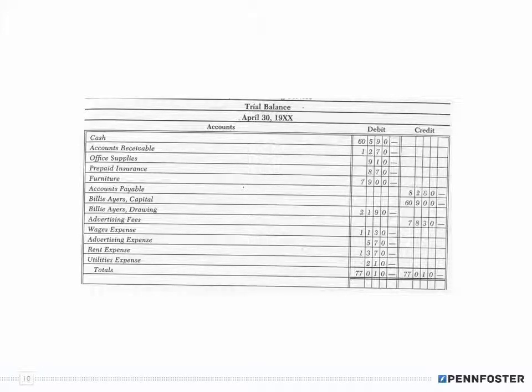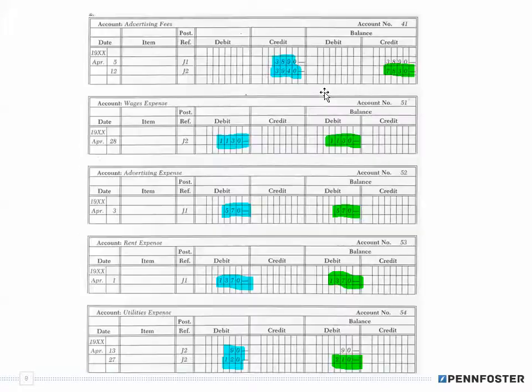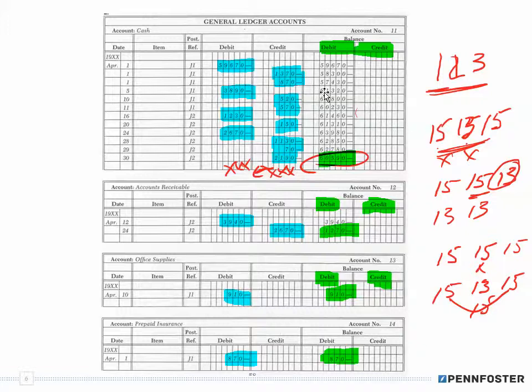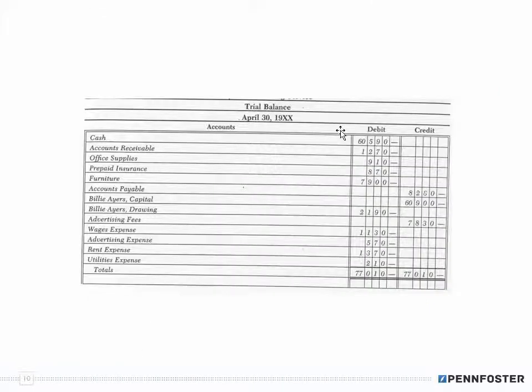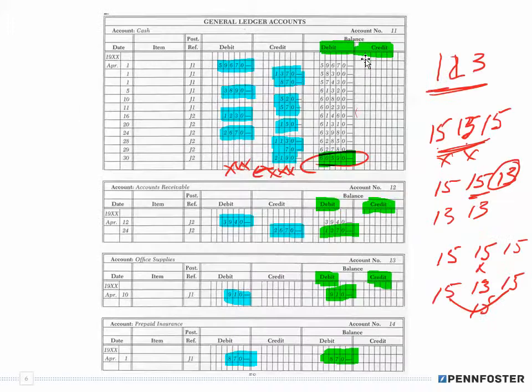So we had the balances in our general ledger accounts, and we needed to transfer them to our trial balance. So we're going to use the highlighter again to track that transfer of information. I'm going to use purple this time, and under my cash account, I have a balance of $60,590 on the debit side. So when I come down to my trial balance, I see my cash account has 60,590. I know that's correct, and I highlight it. Let me do that again, a little more neatly. Then I would come back up to my general ledger account and highlight that.